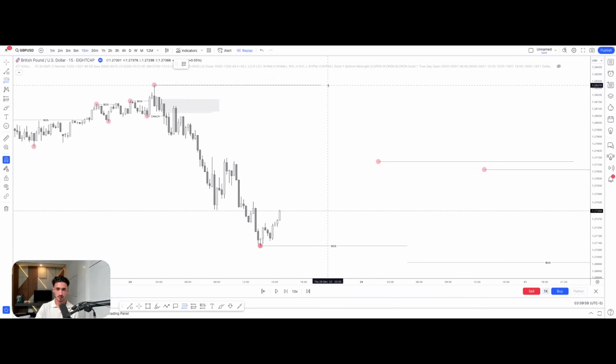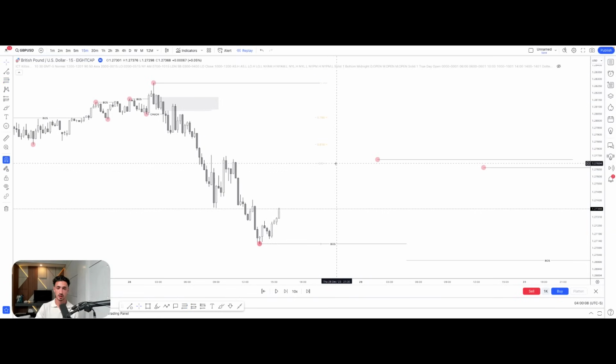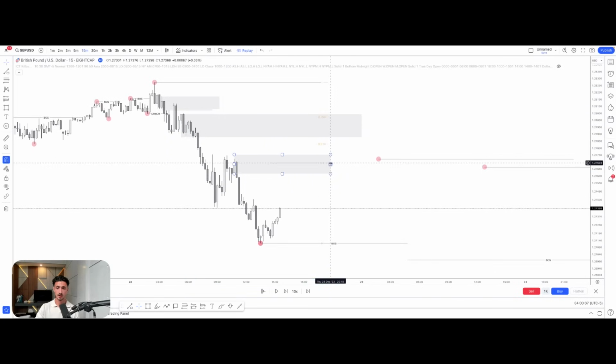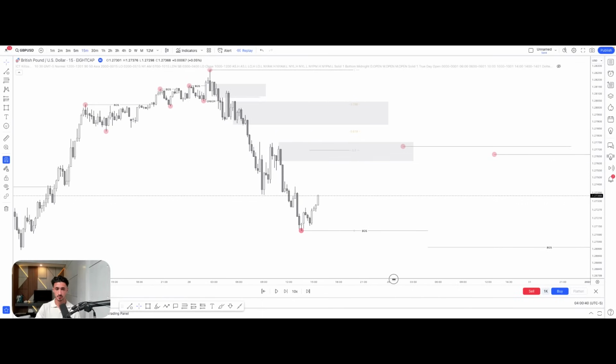Now we know we're coming for a pullback. So we can just go high to low. And ultimately we're looking for price to come anywhere above this 0.5 so we can begin shorting. And immediately what you see is we have an order block in here, right? You can essentially cover the entire high of the range, but we have an area of supply that is perfectly at the 0.5. You also have this area of supply, right? This supply range here, which is perfectly the 618 and 786. So you just have these as points of interest of when price gets into these regions, you can look at going short.